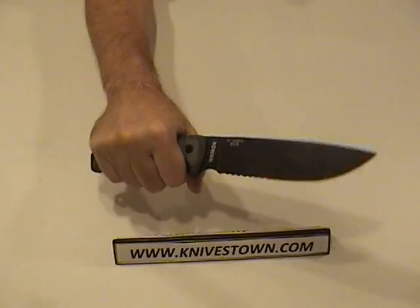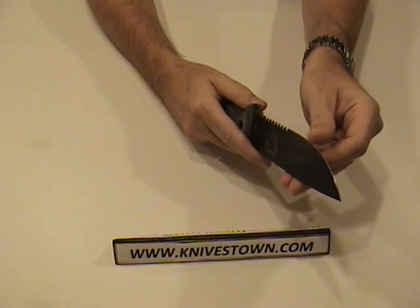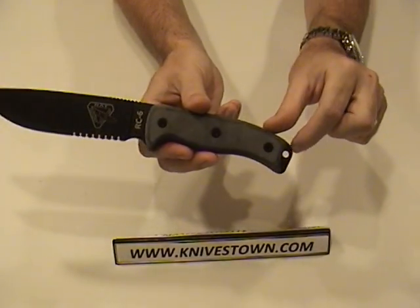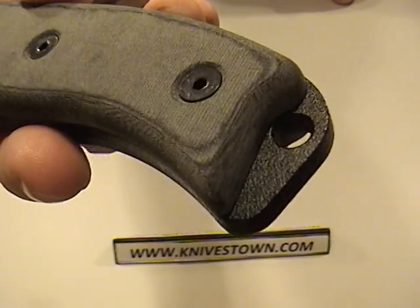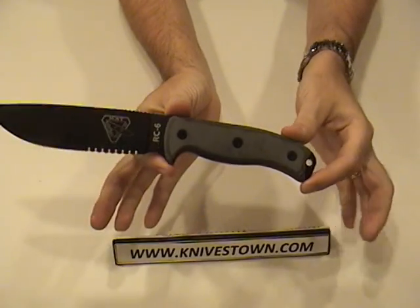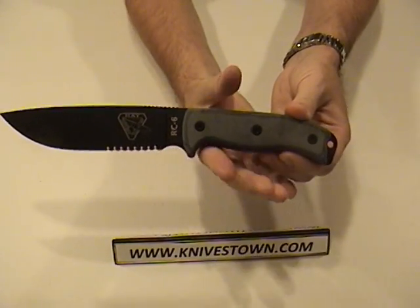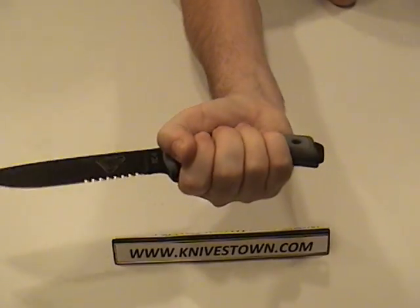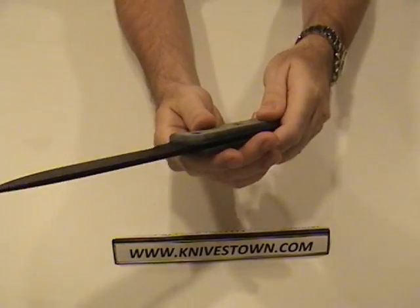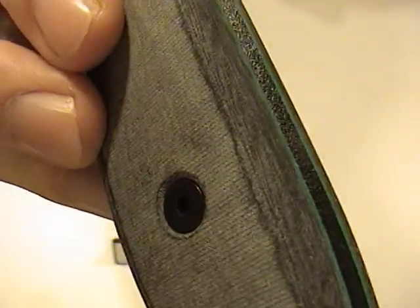And that does come with a very keen edge. I mean, it looks kind of like a brutish hacking sort of knife, but I was surprised to feel as keen of an edge as that has. That is very sharp. It has a lanyard hole here, and then a pommel is provided down there for striking or hammering, or whatever chore you may need to do. The handle is shaped in a very simple but utility, workman-like way. You've got a good finger guard here. There's plenty there for the hand, plenty there to get a hold of and make sure that you've got a good grip. The linen micarta is a very rugged kind of a material, and they've rounded it all around. The handle is rounded there, so the grip is nice and comfortable.